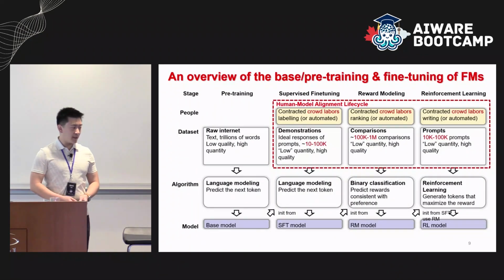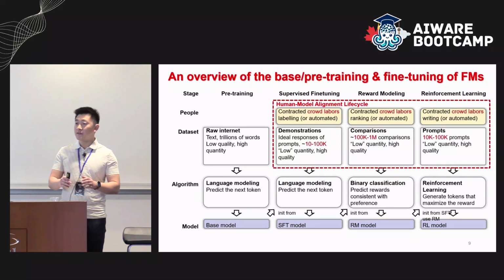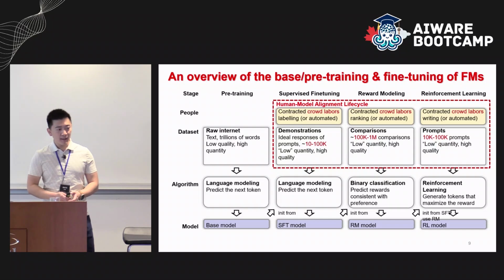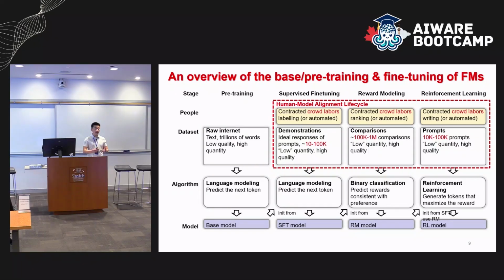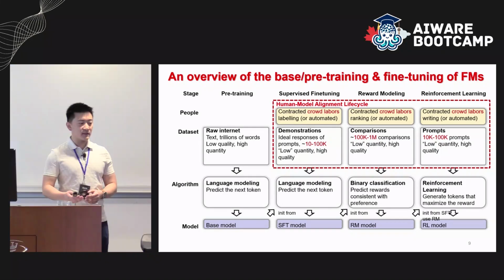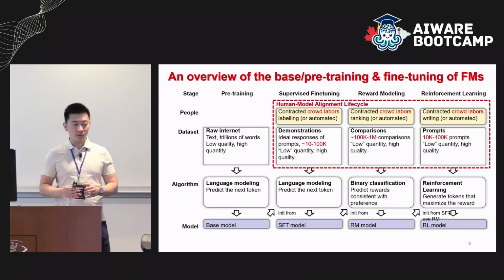So generally speaking, when we are trying to develop or pre-train a large model itself, which is not the focus here, but just as background knowledge, we go through several stages of pre-training or fine-tuning. At the very beginning, we have all the vast corpus, and then we tokenize it, and we give it to the model to learn in an unsupervised way through the next token prediction task. That is the general pre-training stage we're talking about. It usually involves trillions of words. It doesn't have to always be high quality, but it's vast quantity.